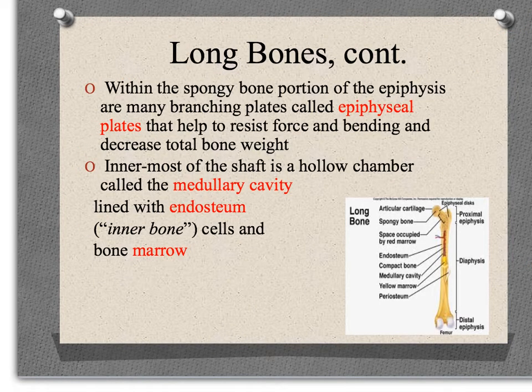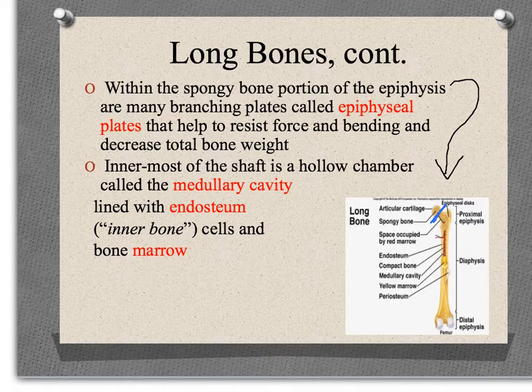Within the spongy bone itself, we've got a nice diagram down here of these different parts, maybe a slightly better picture than the one I drew. So within the spongy bone, there are a bunch of tiny plates that you can see in this picture really ever so slightly. It's right down here at the end. The epiphyseal plates are structures that allow for compression and for some shock absorption that help to decrease the force on your bones as you are moving around and jumping and bending and doing all kinds of things that we do every single day.